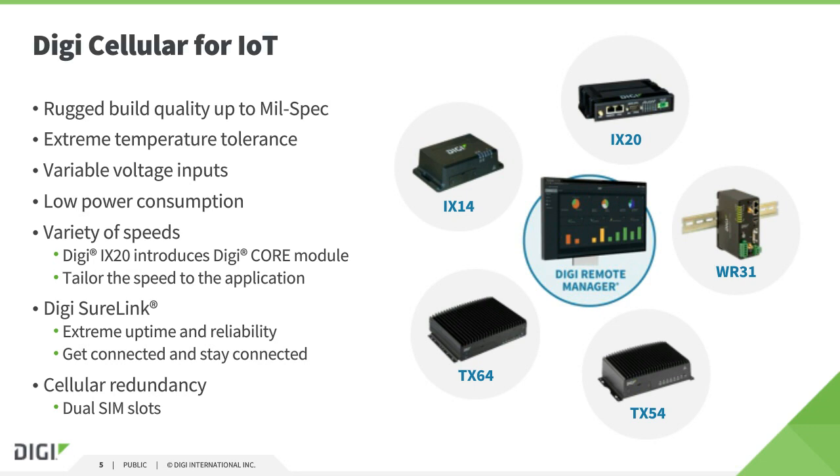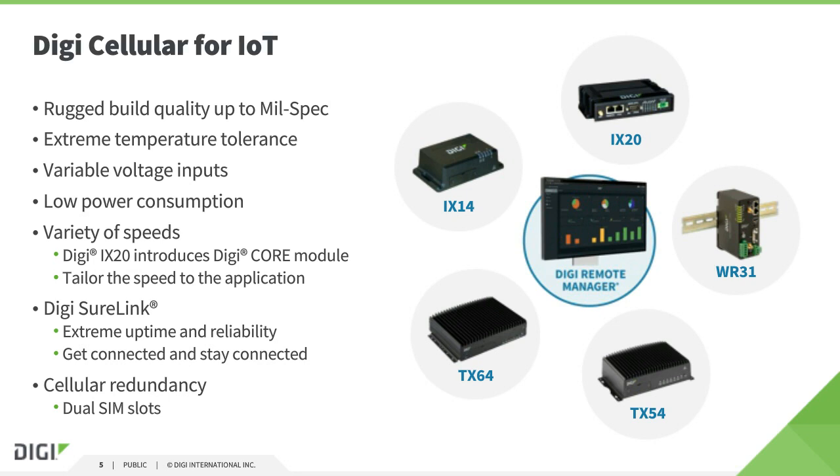We go to great lengths to not only establish a connection, but to maintain that connection. We use a technology called SureLink that allows our firmware to literally monitor whether the unit is successfully passing traffic or not, and then it's able to take evasive action if necessary. And then the other thing is we provide a minimum of 2 SIM slots on our models so that you can have redundant carriers if you desire.